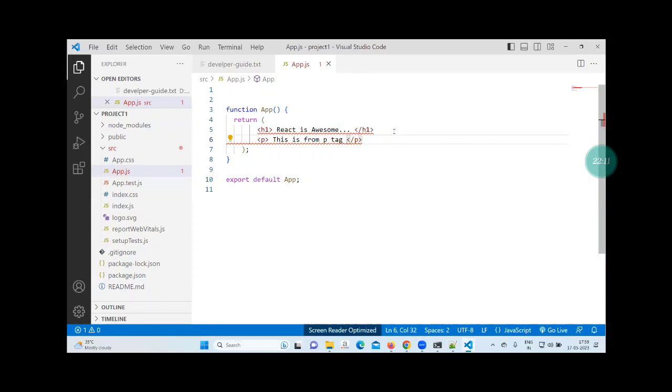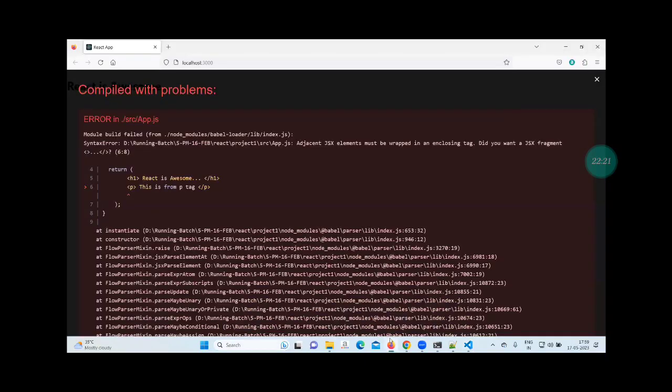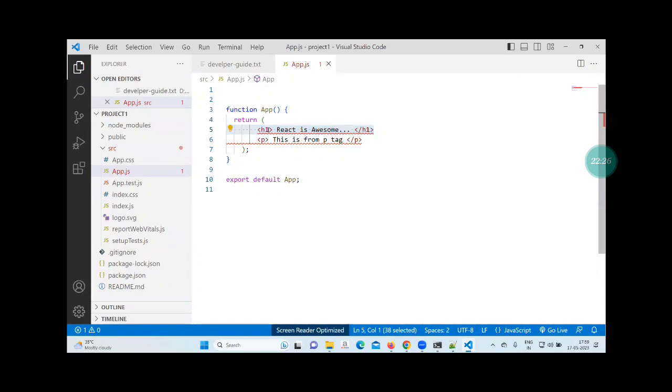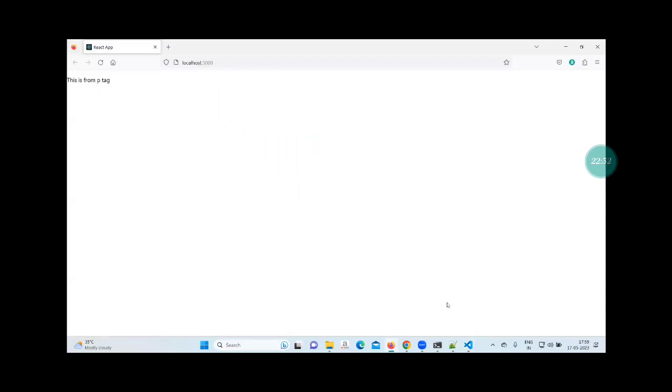You will see it is throwing a complete error. Correct? When H1 was there, one tag, there was no problem. When we added the paragraph, what problem came? If you remove H1 now, the paragraph will work. See, the error came now. If you remove the H1, then you can see the paragraph is okay. There is no problem. The paragraph will work successfully. See, the error is gone and it's working.